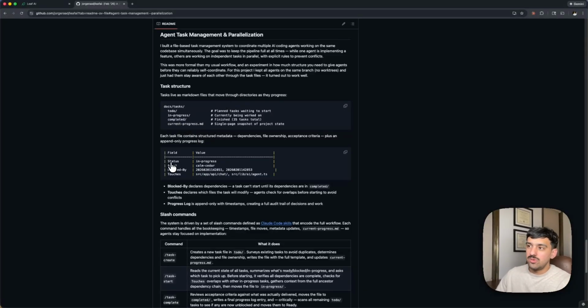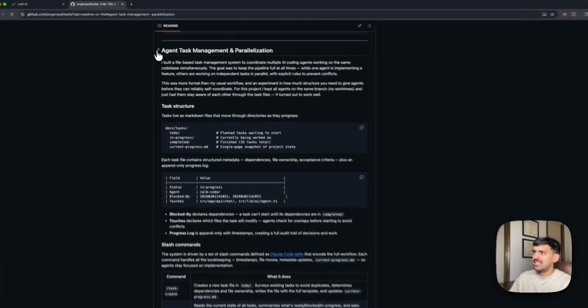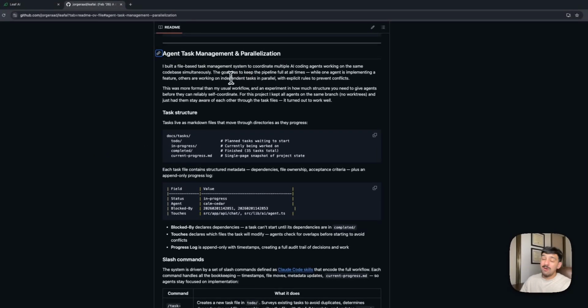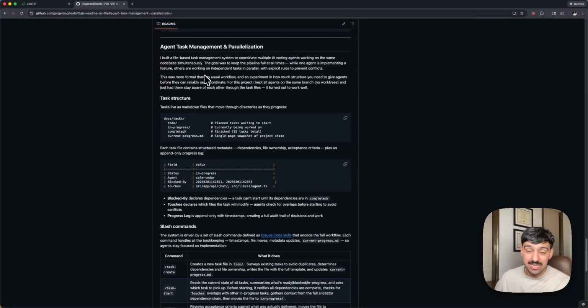I had files that explained how they should check what new tasks to create, and which tasks those depend on. So definitely take a look at this. I found that I was even able to have 8 agents working in parallel on the same branch, which is something that I hadn't tried before.